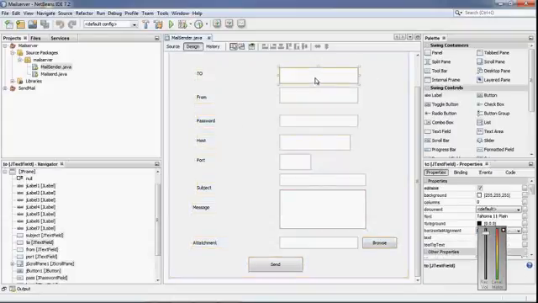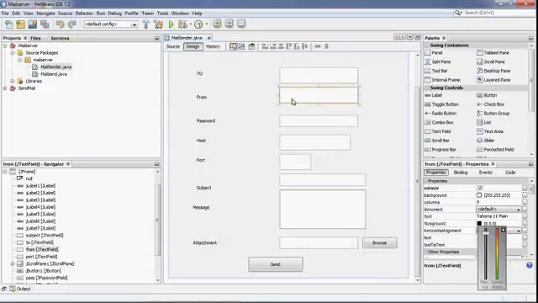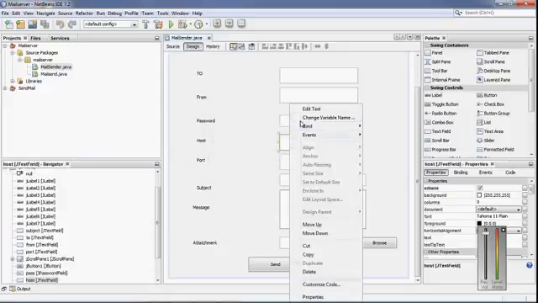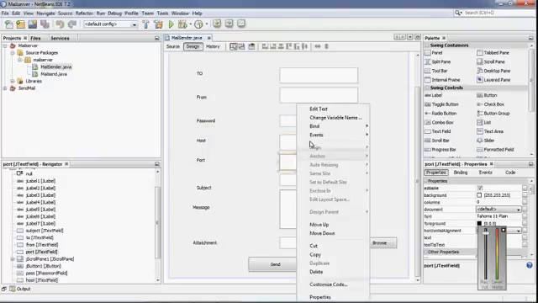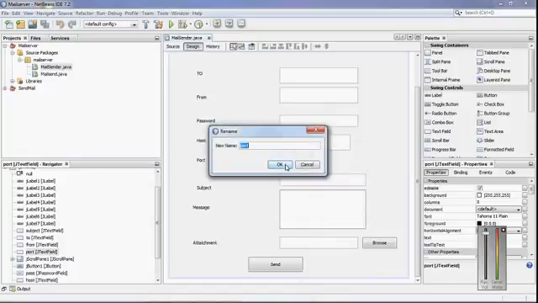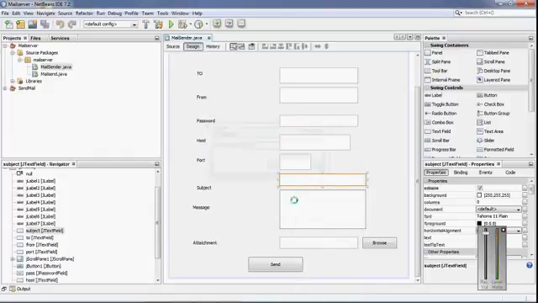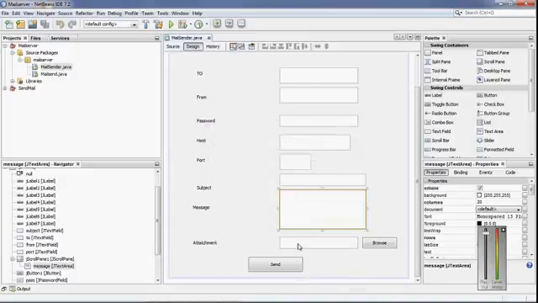We name these text fields: to, where we send the mail; from; password, which is a password field; and host, the host name we use for sending the mail, such as Gmail, Yahoo Mail, etc. Then the port number which the mail server uses to send the mail, then subject, and then message, which you want to send to the recipient.